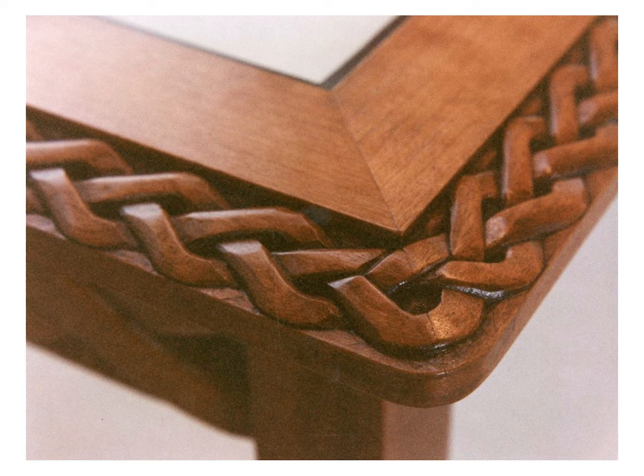What do you see here? I see a table corner whose wooden frame has been carved to reveal a braid pattern running around the outside edge. This is odd in a way because the earlier examples showed braids resulting out of individual strands being braided together. Here, the artisan has taken solid wood and carved out the braid. It's beautiful, and I'm sure it took a long time to finish. It's not very practical, though.